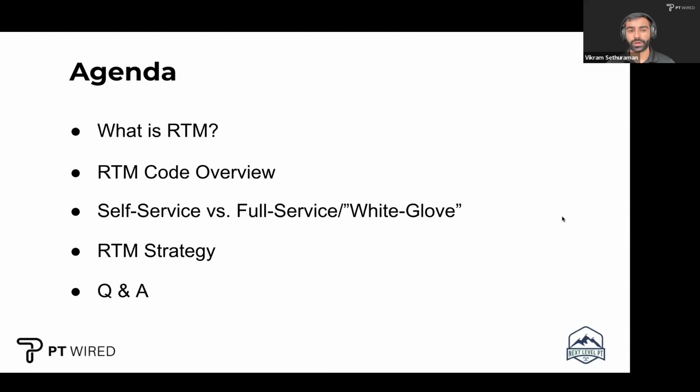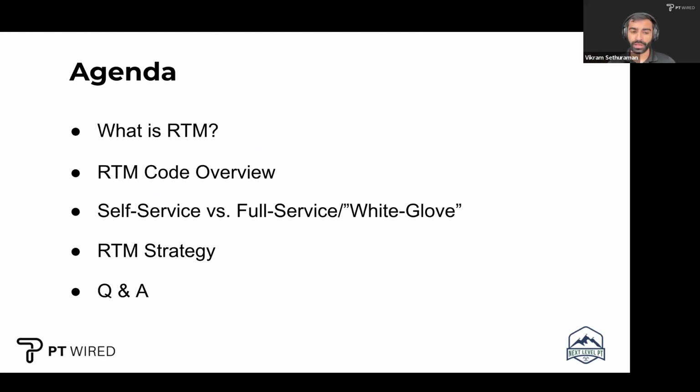And for the agenda, what I'll run through is an overview of RTM and the codes. We won't spend too much time on that because I think a lot of people at this point have heard of RTM and seen the codes. I want to spend a bit more time today on breaking down how to get started, as well as what method may be the best for you, because there's a couple different ways you can do this.